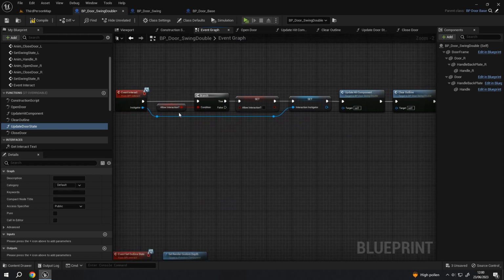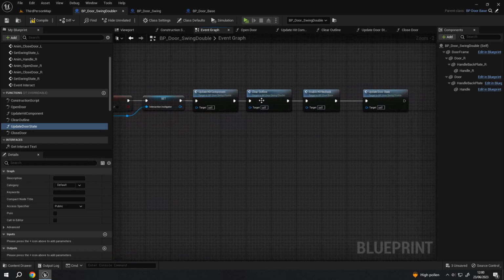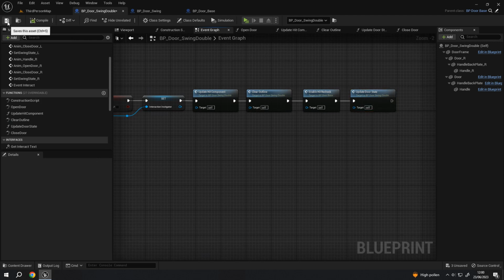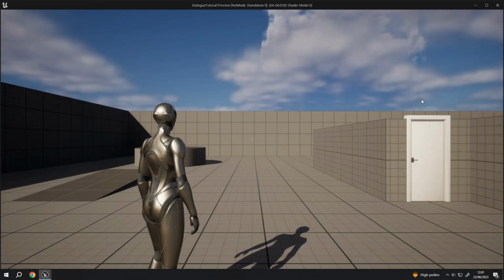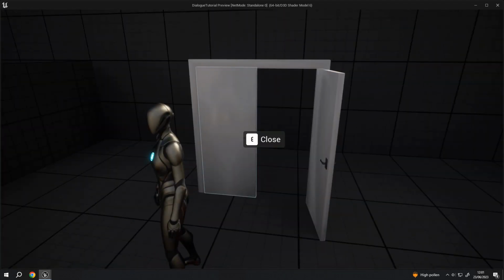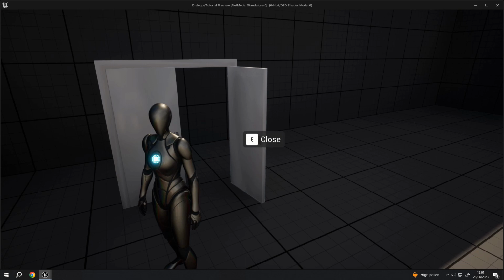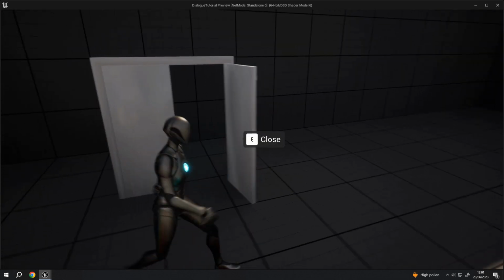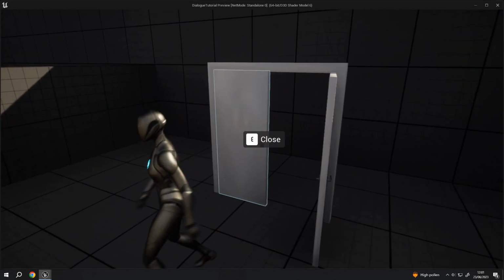So if you go back to the main event graph, from the event interact to the very end after the enable hit recheck, you just want to call the update door state function. So we'd created it, but we'd not put it anywhere. So now if we try, you see the door handle opens, goes down. Okay, so that's not closing. Okay, we'll have a look at that in a second.